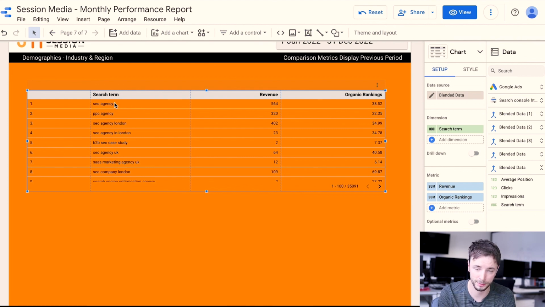You need the search term blended report from Google Ads and Search Console. You need the revenue that it's brought in, or at minimum, qualified leads. And finally, organic listings, or average listings across the location that you're going after, to really inform where the opportunities are for you guys. And that's pretty much everything today.